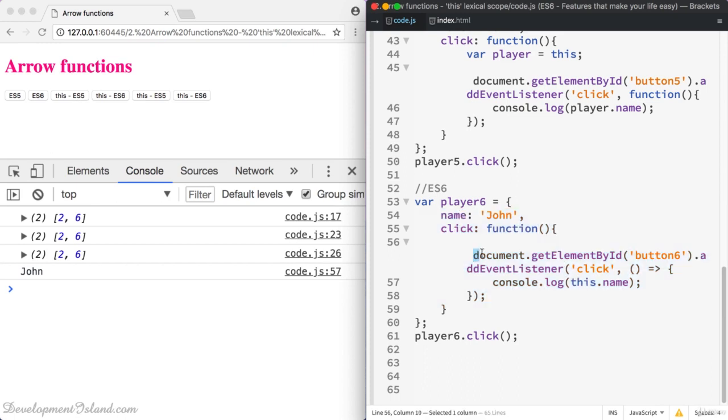If you wrote this line in the global scope, then this would refer to the window object, and that's the lexical scope of your function in that case. Now again, the lexical scope of your function in this case is player 6, our object. All right, so hopefully this makes sense, and in the next few videos we're going to cover other new features in ES6.